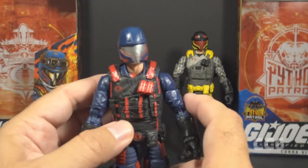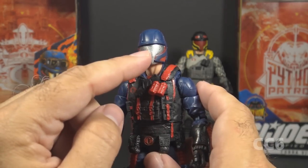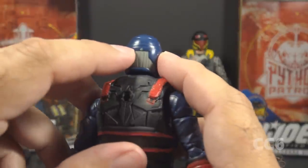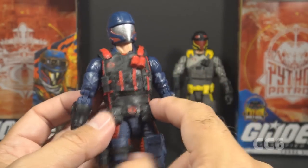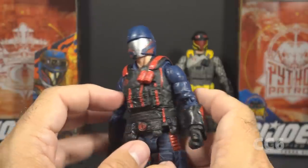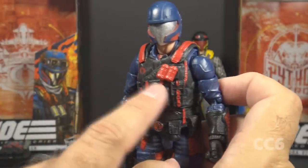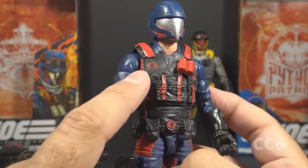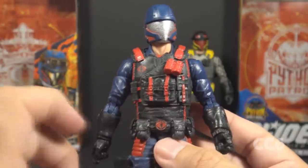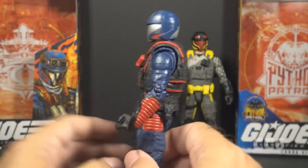Looking at the sculpt, design, and color of the standard Viper — much like Version 1, he has a blue helmet with a silver face plate, with some spots of red and gray in the back. He has a black tactical vest that wraps around the torso with red stripes on the back, red straps over the shoulders, red straps and buckles on the front, red grenades on the front, and a red cobra emblem on the upper right chest. There is some kind of device protruding from a pouch on the front — not sure exactly what it is. Overall, this vest does a pretty good job of mimicking but updating the tactical vest on the Version 1 figure.